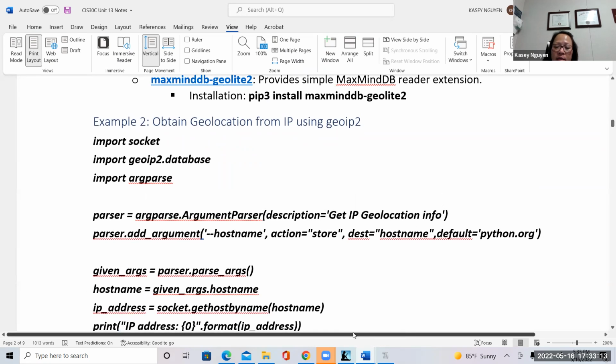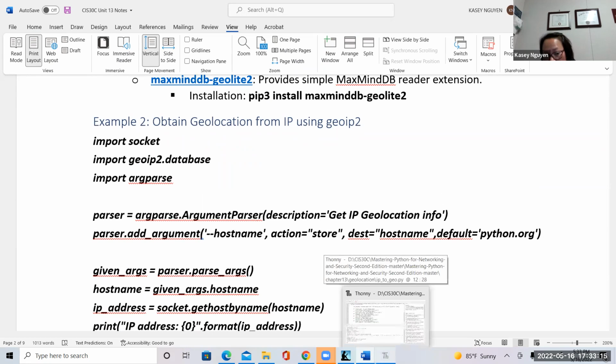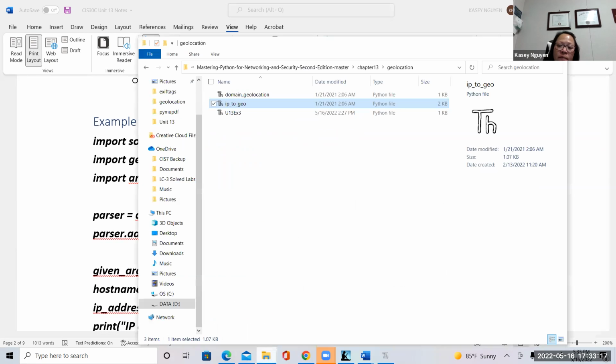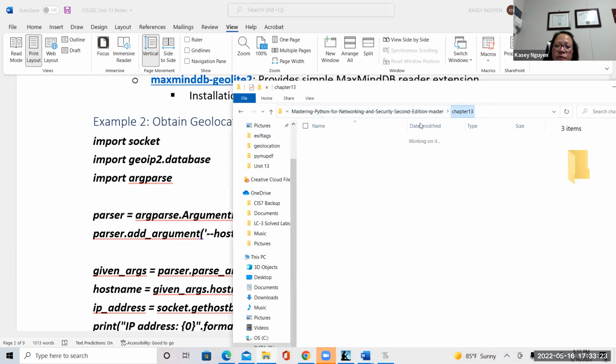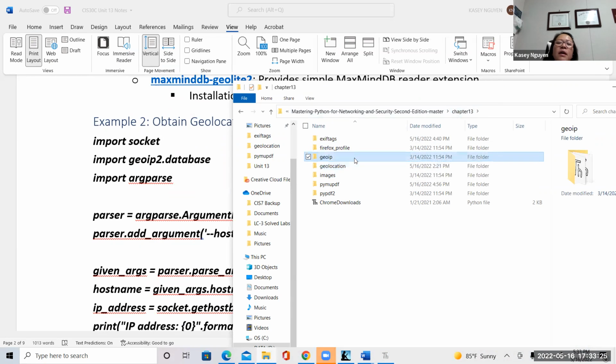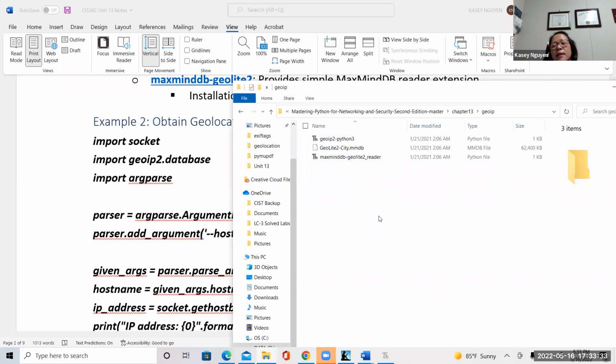Okay, yeah, I think I downloaded the script from the author. Let me see which folder. If you downloaded it at the beginning, or if you use the publisher site, I downloaded the zip file and it contained all the chapters.